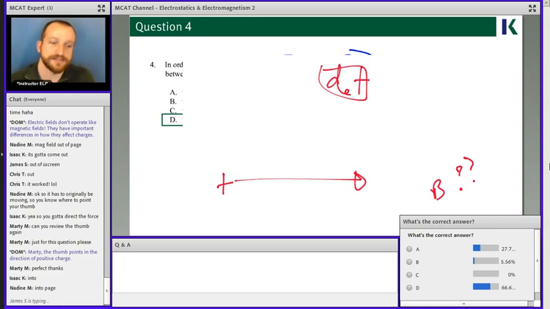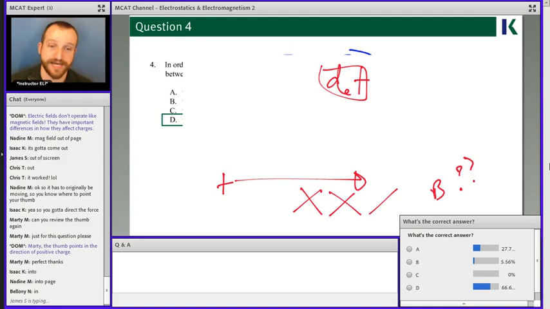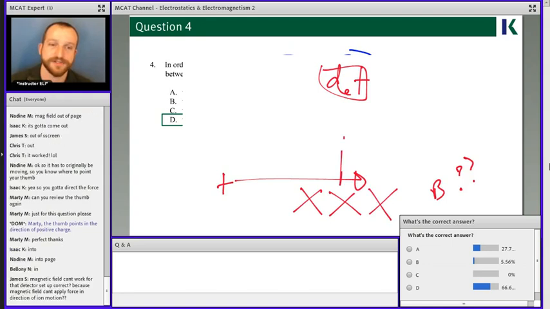Nice. Fast. Isaac, Nadine, I love it. And again, just so we're clear, take your thumb, point it directly to the right. You want your palm to be pointing straight up because that's where the detector is. That's where we have to force this charge to go. If your thumb is to the right, your palm is up, then your fingertips are going into the screen. Exactly right. So the magnetic field would have to be in, which is represented by X's, which will enable us to have a force pointing straight up.